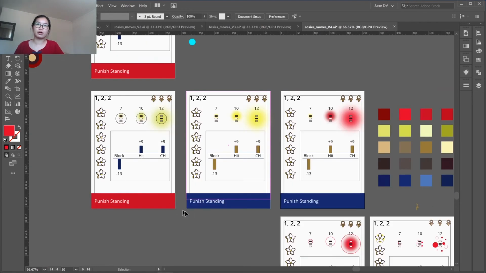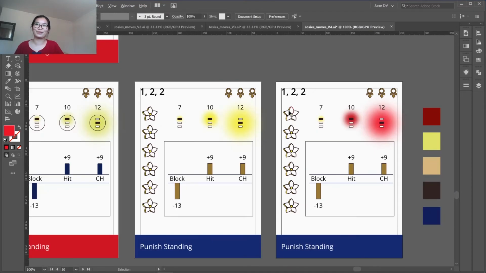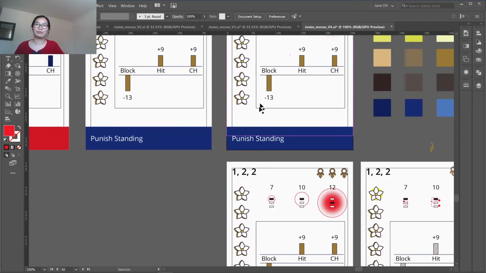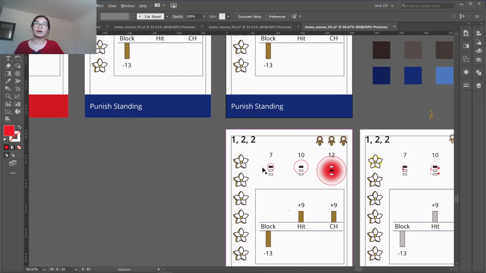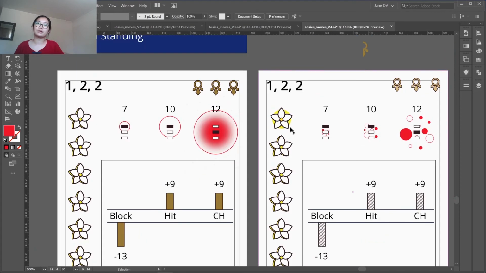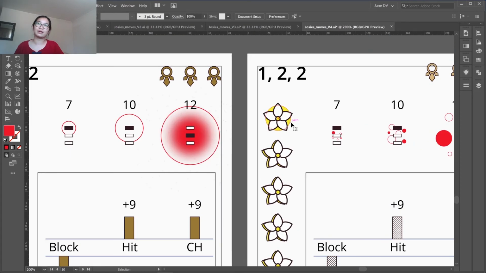And I continued to play with color. I kept experimenting with the blues, the browns, and the yellows. I really like this 3D effect of this, but eventually I ditched it. But eventually what I did was I added a yellow circle behind it. I liked that because it was more of an emphasis that this is a complete set. So this is 5 petals. You just count it as 1 unit.